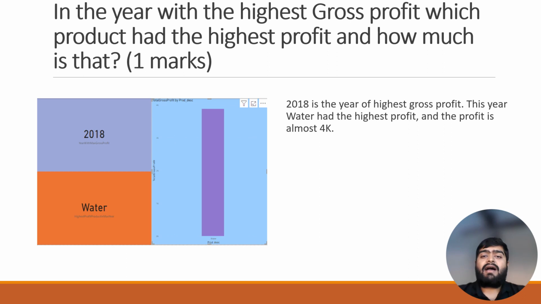Next, make highest profit product max year to determine which product made the most profit in the given year, along with total product profit to add up gross profit for every product. Lastly, to determine the greatest profit amount, establish highest profit amount in max year. To show this matrix, use card as well as matrix visualizations.